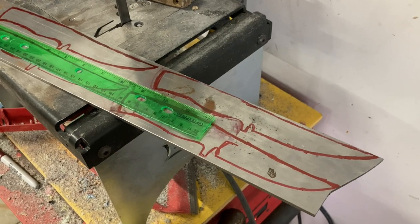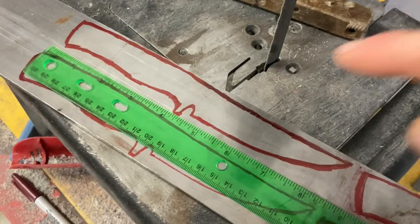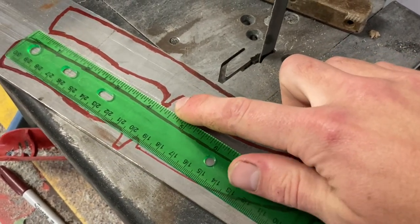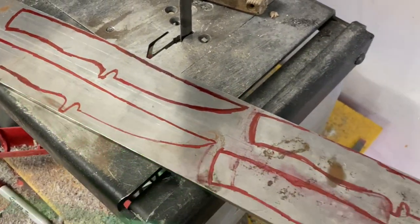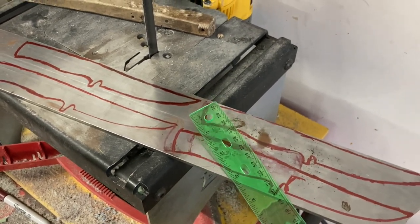Here's the final design that we came up with. It has around a 4 inch blade and a four and a quarter inch handle, and I went ahead and sketched in a nice deep sharpening notch and a little finger guard to prevent your hand from slipping up onto the blade. I went ahead and sketched four onto this bar of steel with a Sharpie, and now it's going to be time to start cutting them out.